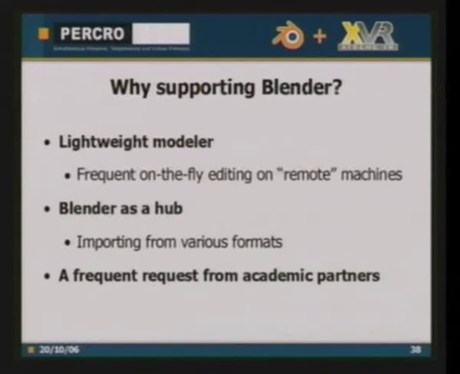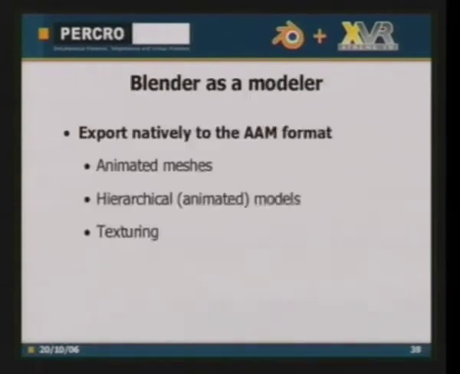And as I said before, it has been a frequent request from academic partners who look for a modeler that their students can install freely and without spending much. So for Blender as a modeler, I wrote the exporter to export natively to the AM format.